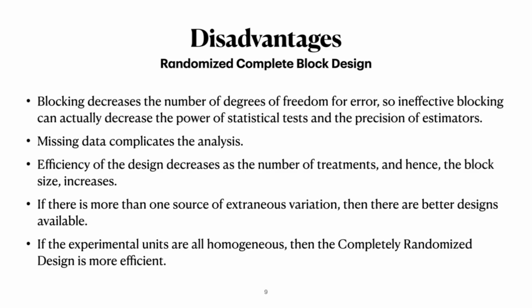And then finally, if the experimental units are in fact all homogeneous, right, so the blocking is really not necessary, then the completely randomized design would be more efficient because it has more degrees of freedom for error. But if the material was homogeneous, then the experimenter would probably have a pretty good idea of that and choose to use a completely randomized design. Just keep in mind that if we don't have a good reason for blocking, and there is good reason to believe that the experimental material is in fact homogeneous, then a completely randomized design is probably going to be a better type of design, because it's got more degrees of freedom for error. As long as there's not much unexplained variation, the completely randomized design would be more powerful.